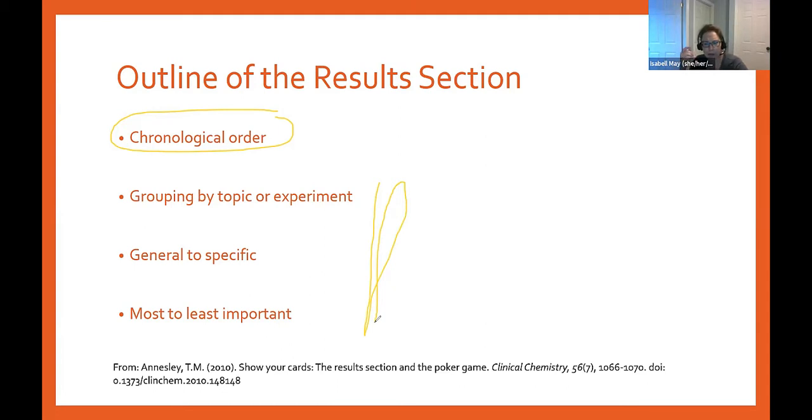What is nice when you start thinking about organizing the way you present your results is that it can really help you organize the discussion section, because you can use the same structure. So let's say you use most to least important, which is a reason why I think many people use that. You will most likely start in your discussion section with the most important finding or the answer to your research question, right? We'll talk about this more in three weeks when we get to the discussion section. But if you already have the structure in the results section, it makes it easier on your reader to understand the flow of the information. So it's an added benefit.